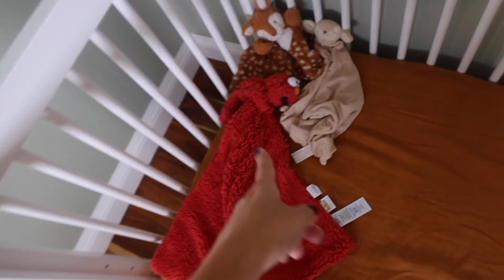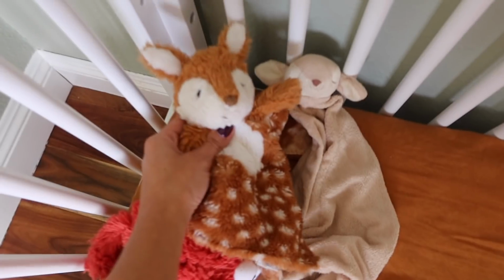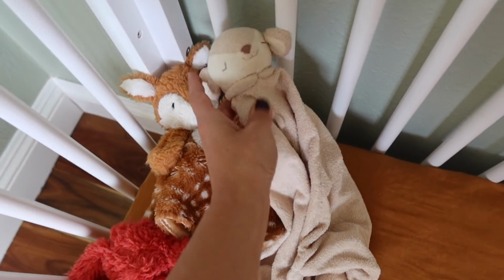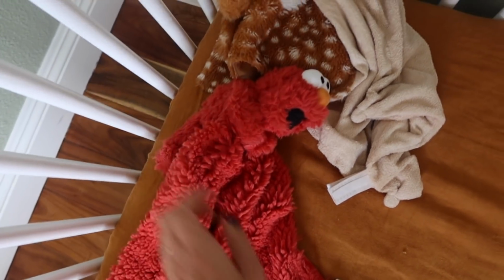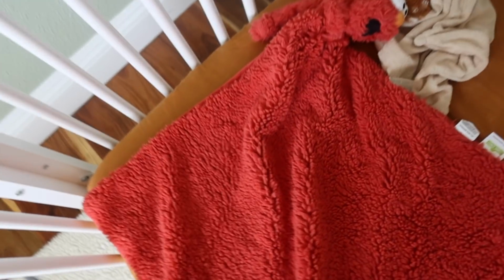Christmas sheets for a crib that I liked that went with his room, but we do have, I got these because he was only a month old at Christmas last year, so he's had these little loveys, the little deers that I thought were so cute because it's little reindeer. He's had those, and then he loves Elmo, so this was one of his birthday presents. I found this Elmo lovey. Adam's cousin Lindsay actually sent me the link to it. She said, this is perfect for Hayden, and it is so soft.